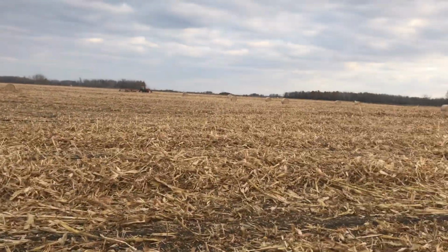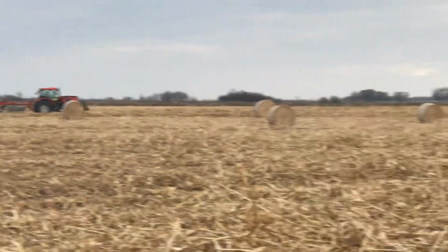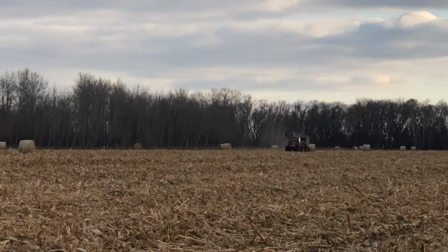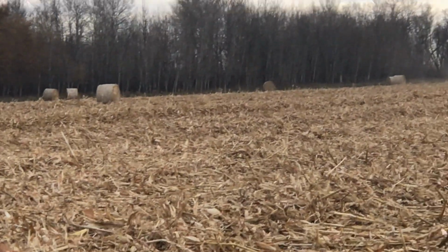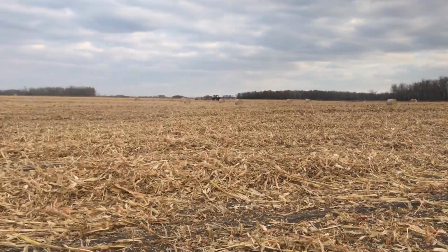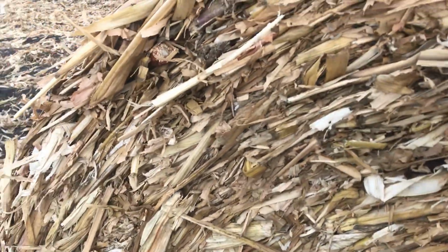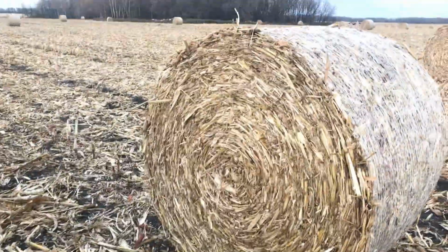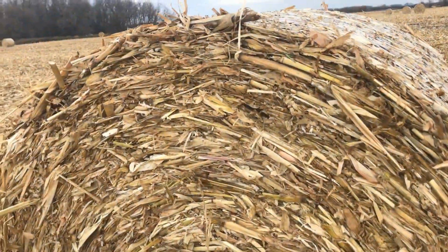You can't see him that well. This is on my phone. Got granddad with the Proxima raking up, and dad is over there with the Forterra and the McHale. He's baling. We got 400 plus bales so far. Hopefully they should be done by dark. See, here's the bales that it's making. Hey, you see, they're nice and tight. They're not being chopped because the moisture levels were all over the place, but we're gonna attempt it. If they start heating, we will wrap them right away, and we'll just keep an eye on them.